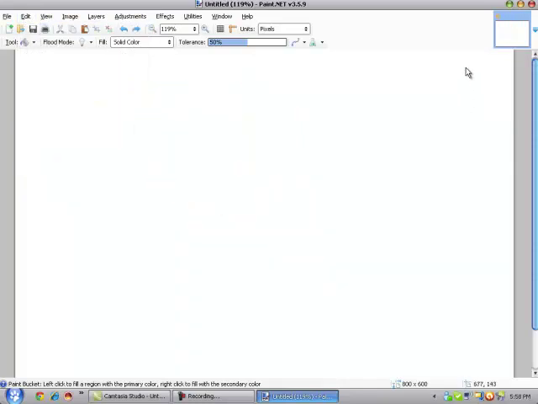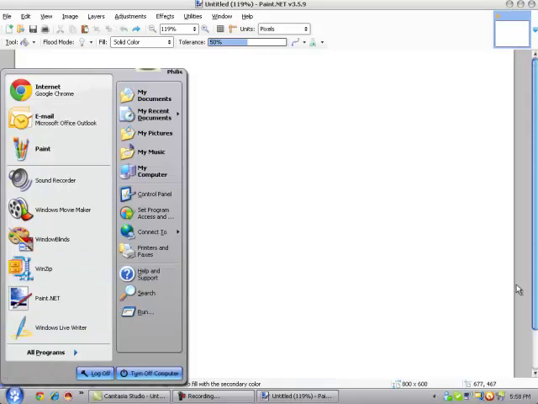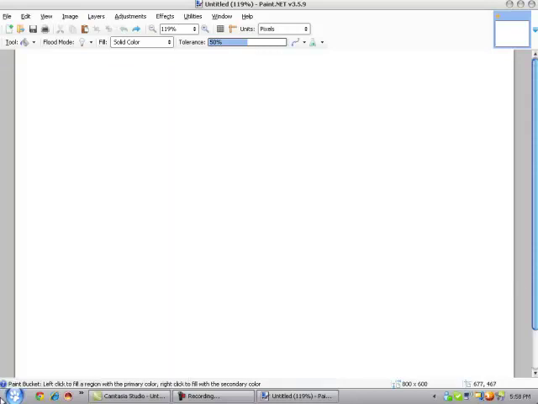It's very easy to use if you watch a lot of tutorials, and it's pretty easy yourself if you're used to Photoshop and GIMP and Zoom Paint. So now that's done, you can get a very good feel of what Paint.net is.